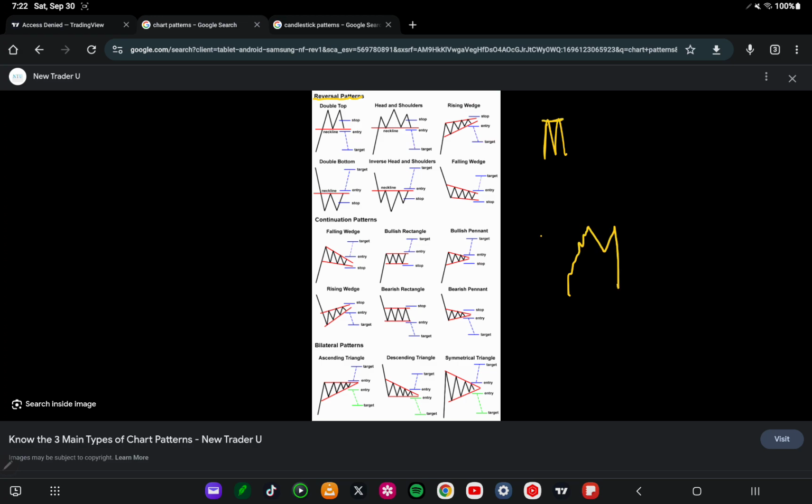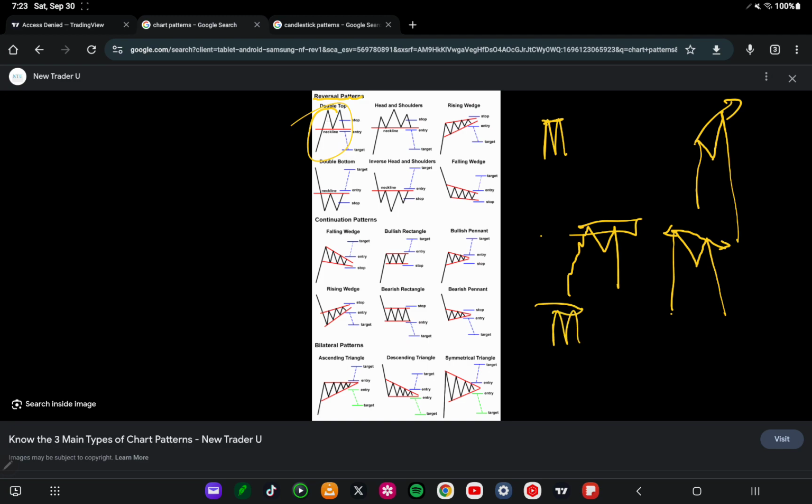It doesn't have to be a smooth M pattern, right? This looks smooth. Sometimes it's giving us something like this. Come down here, just come up a little bit, and we can still see this as an M pattern as well. So it doesn't have to be equal or parallel. Sometimes we can see it like this. Come here, push up a little bit, and continue to push the outside. You can still call this the M pattern as well. So sometimes it's not just as the book, which is making an M pattern parallel. It's not always like that. You just have to train your eyes to understand it.